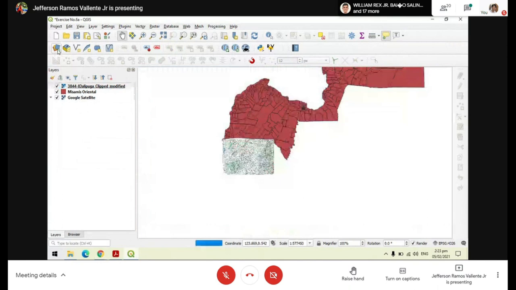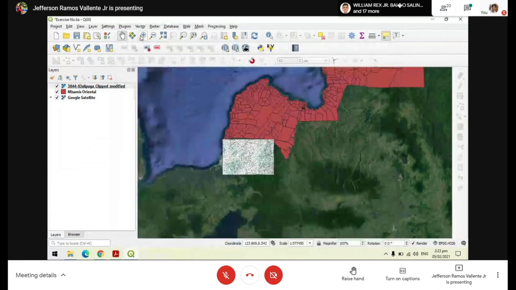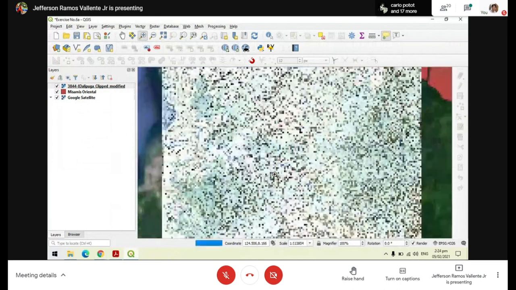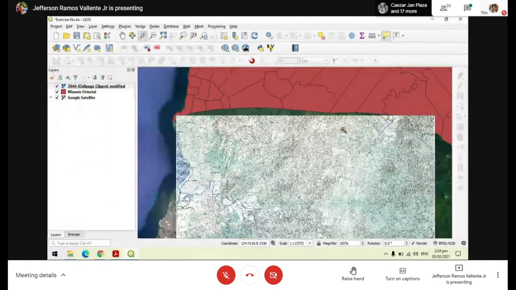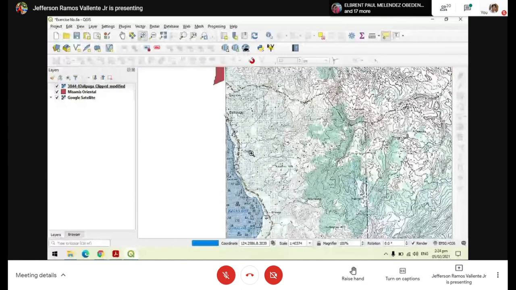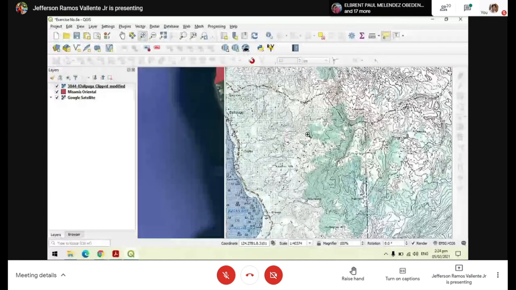This is an example of an old map. This map was surveyed by the Philippine government back in the 1950s. So our goal here is to not just honor the old map, but put the map in the modern coordinate system. You will explore this using the exercise material that I'll be sharing.